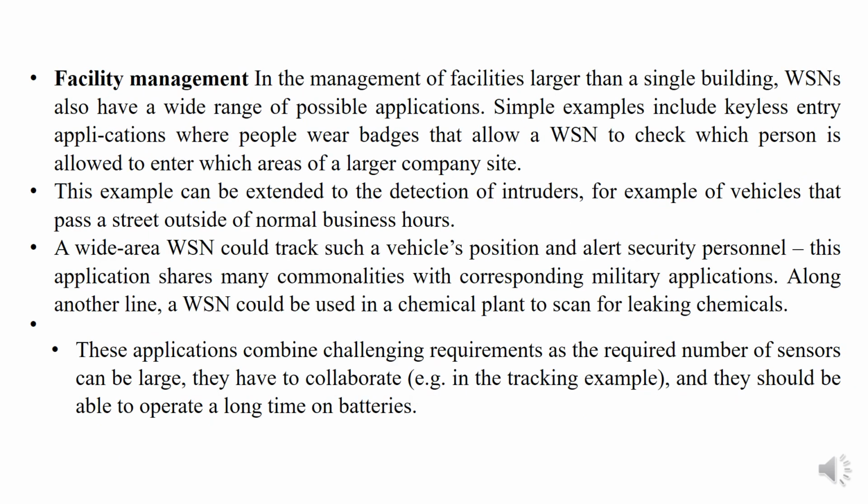a facility management. In the management of facilities larger than a single building, wireless sensor networks have a wide range of possible applications. Simple examples include keyless entry applications where people wear badges that allow a wireless sensor network to check which person is allowed to enter which areas of the larger company site. This example can be extended to the detection of intruders, for example vehicles that pass the street outside of normal business hours. A wide-area wireless sensor network could track such a vehicle's position and alert security personnel.